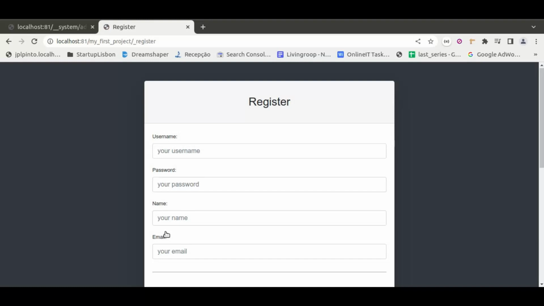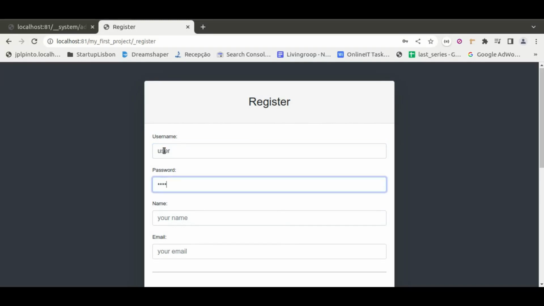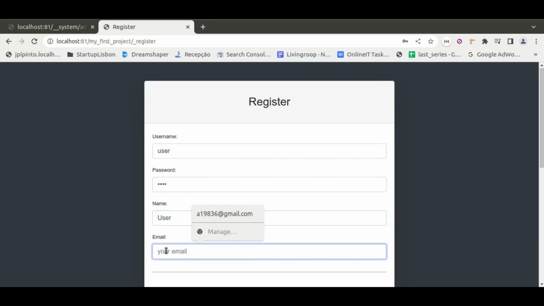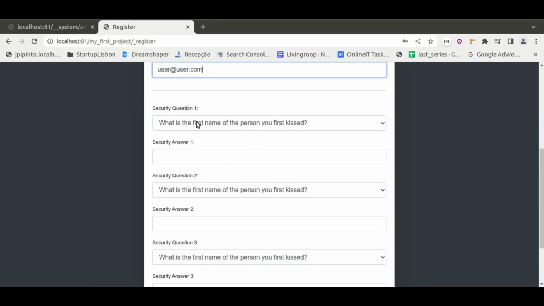I was telling you that we already had a default user, so we can enter with that default user, otherwise we can just register a new user, where we put just a username, for example user, the password will be pass, the name will be user, and the email could be user@user.com. This is just a dummy user, just to explain how this works.